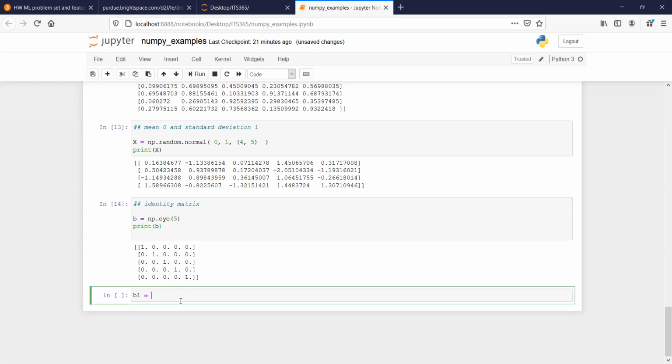I'm going to create B1, and for now they're just going to be random, just so I can show some of the operations. This one is going to be a rand int.